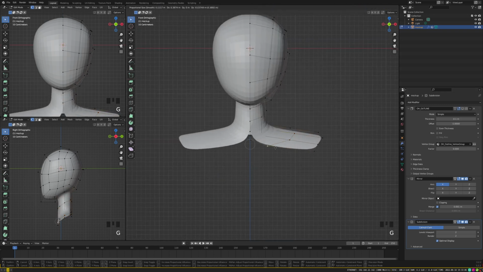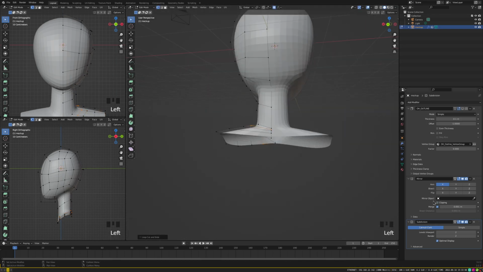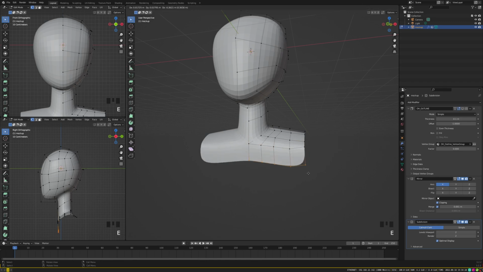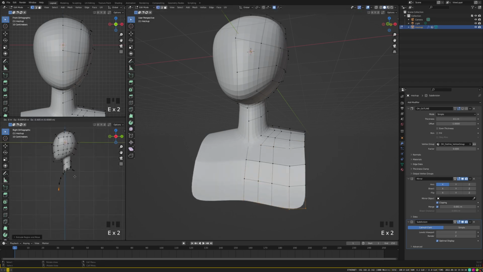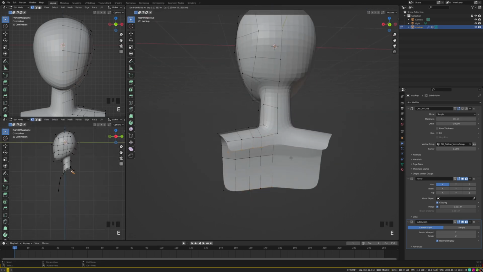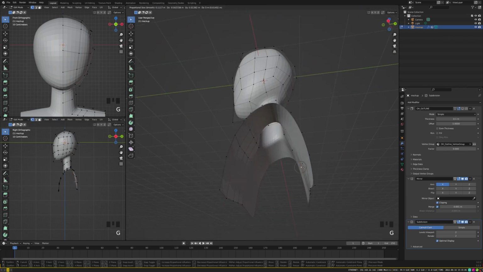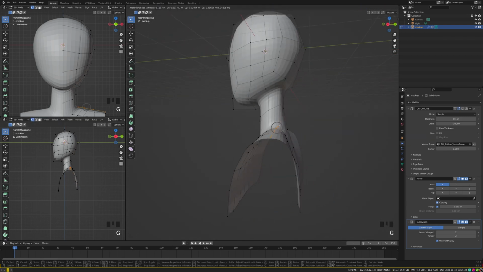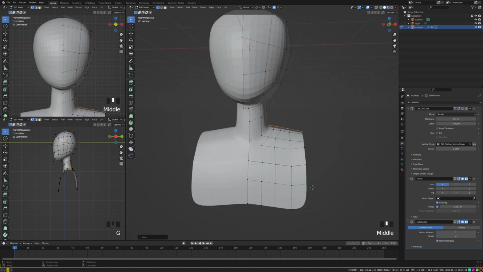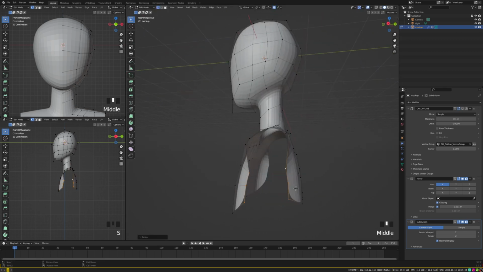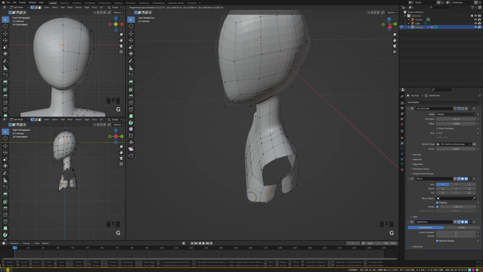After this, we're going to extrude the neck even further and model some shoulders. Make sure to drag the vertices of your current lowest line out from the center if you have clipping on in the mirror modifier. Extrude the vertices even further down to model the upper back and the chest area. Make sure to leave a little space for the arms and extrude to close the sides underneath the armpits.